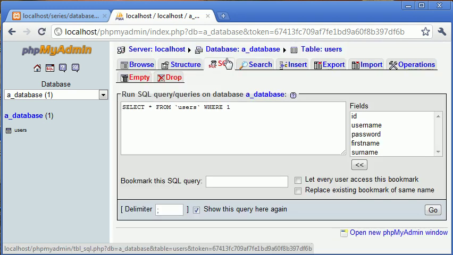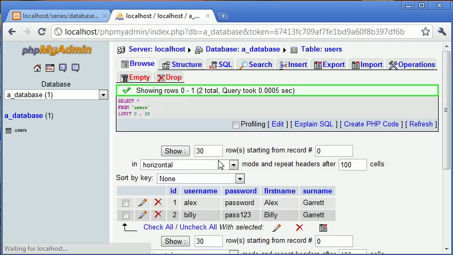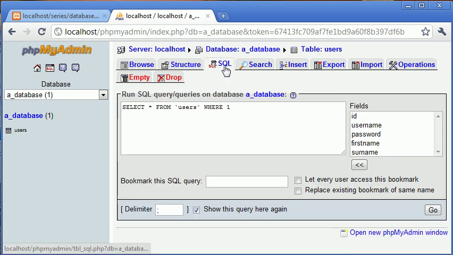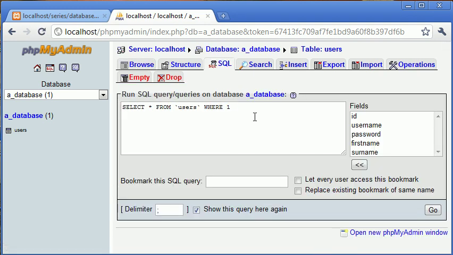So we've got a tab up here that I've just clicked called SQL. Now phpMyAdmin will automatically put in this little query for you: select star from users where one. That's because we were on the browse tab. By clicking on this, we're doing exactly the same as on the browse tab. It will return everything from this table. There's no limits to this at all. It's just select everything, meaning star, from the table users, and where one is irrelevant. We can take this out.